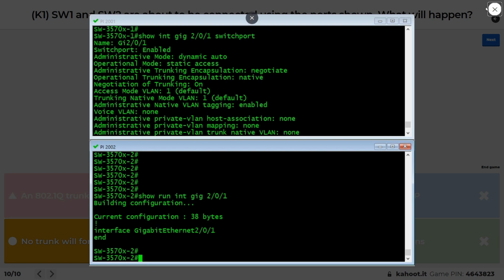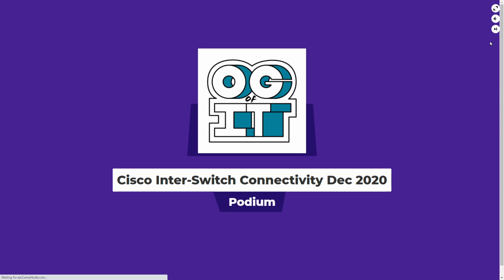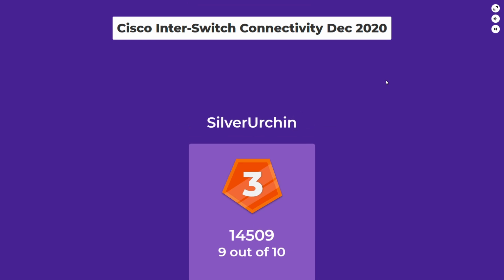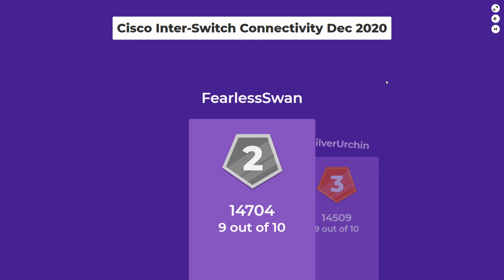All right, these are all really easy to practice in Packet Tracer, super free and super available, just labbing it up. I would encourage you, if you're struggling or learning about switching and trunking, go through this scenario and lab them up and get the practice with them. Let's take a look and see who's at the leaders table here. And thank you for joining me on this December version of Inter-Switch Connectivity.